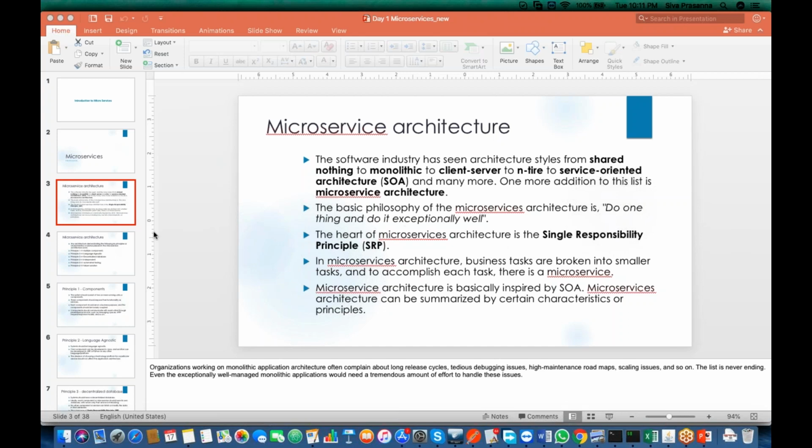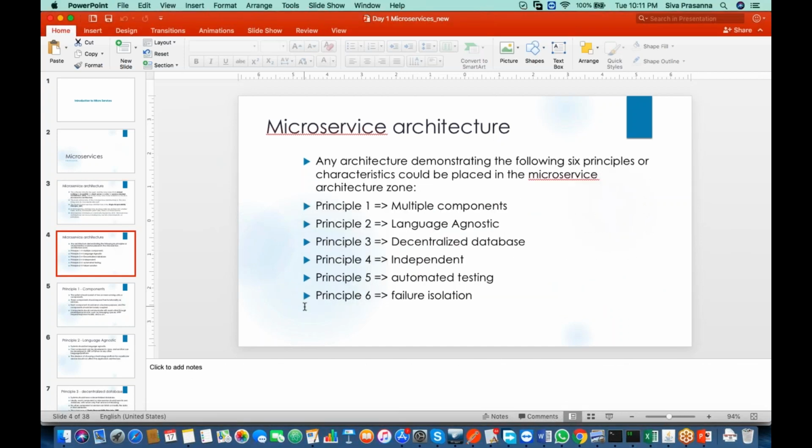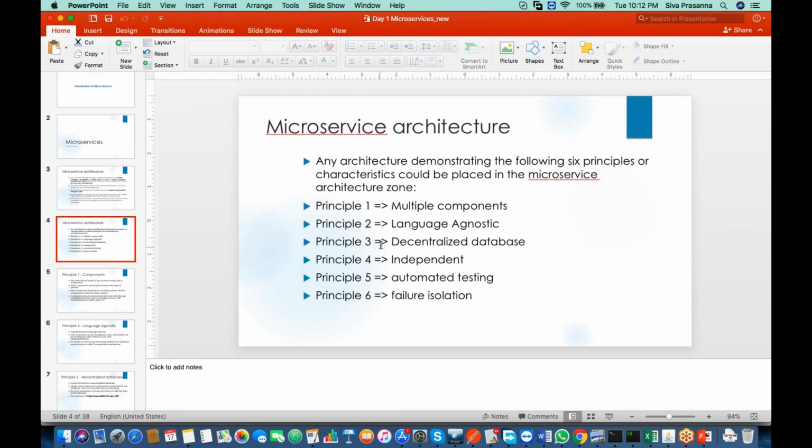At a high level, these are the 7 principles, or I should say 6 principles, as the 7th one is a little agnostic anyway. So 6 principles which we generally use for most of the discussions. We expect that there should be multiple services interacting with each other. It's a multi-component architecture, and we will discuss the advantages and disadvantages of how you split these services into components.